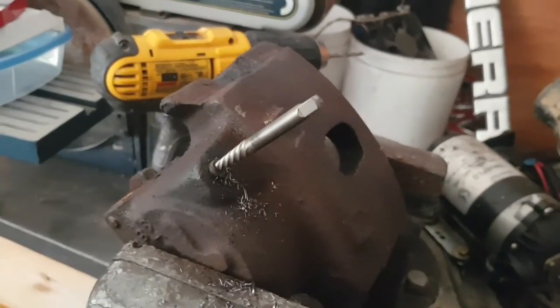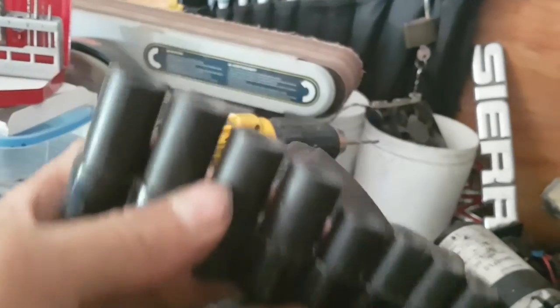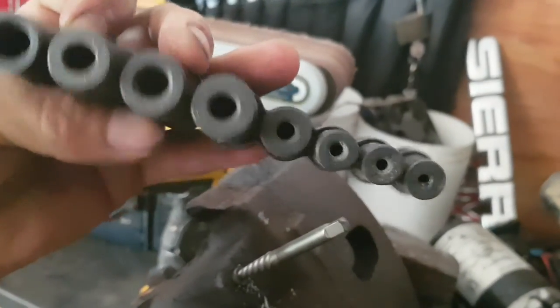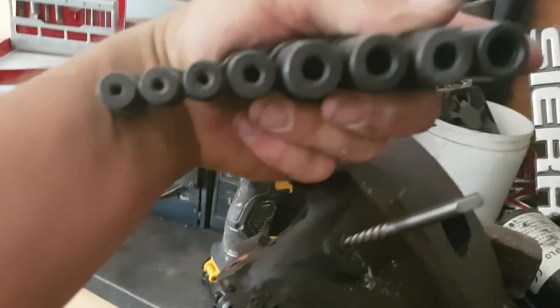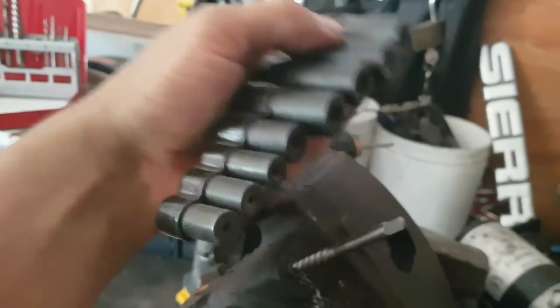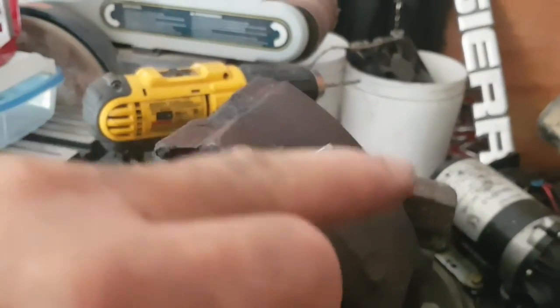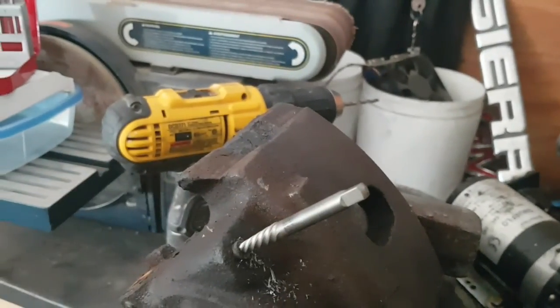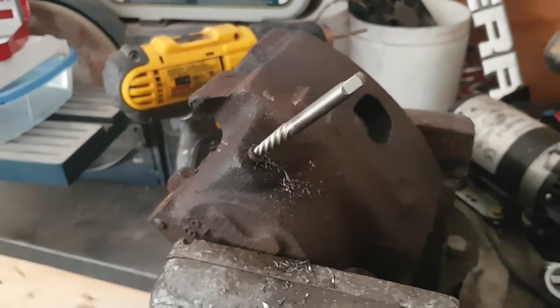There we go, almost ready. I got a set of these tap sockets. I don't remember where I got these from. I do believe it was a good possibility it was Princess Auto, whatever. A little adjustable crescent wrench would work for that too. But we're going to see if this thing comes out.